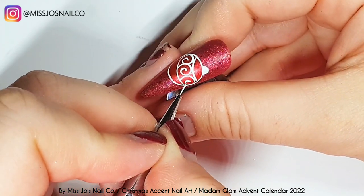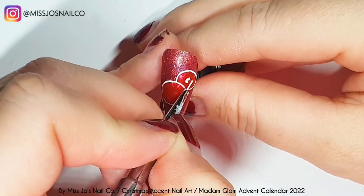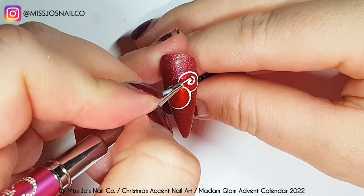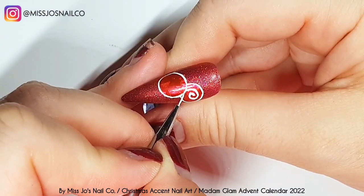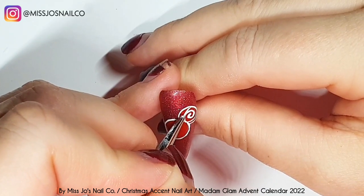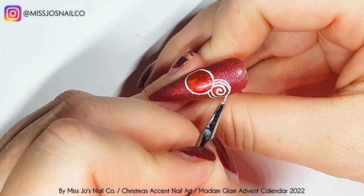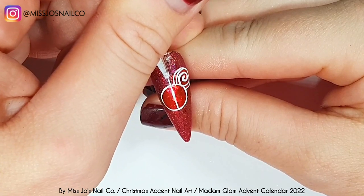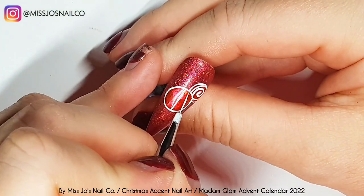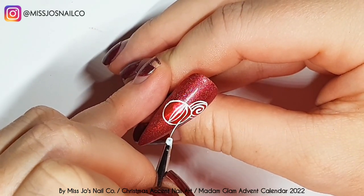The reason I'm doing this design for the top coat day is because we've got glitter that's buffed and foil that's all hollow but also been buffed, and I thought that would be really satisfying to use the top coat on — that's why this design today. Going to do little swirls around this bauble. On the next one, we'll do a straight line down the center and then curve lines either side of it, starting at the top and finishing at the bottom center, so it gives a sense of going around the bauble.